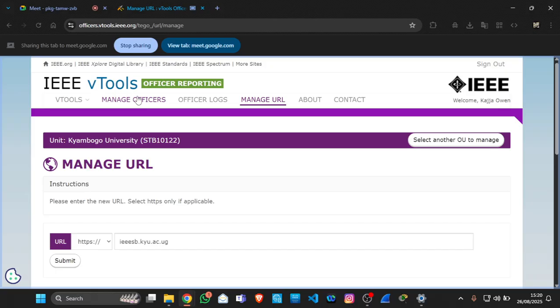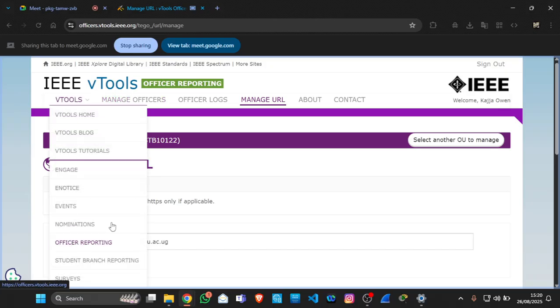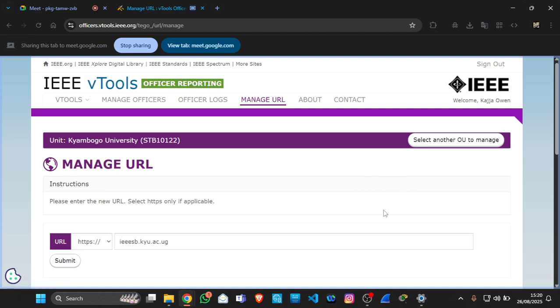Yes. When you click manage officers on this part here, officers, then there will be two buttons here. The one for reporting officers or managing officers, then the one for your URL. It is always this one. So you copy this, you use it anywhere it is supposed to be used. For example, if you're doing the plan, they always ask you for the SB URL. So you simply copy this and take where it's supposed to be pasted.